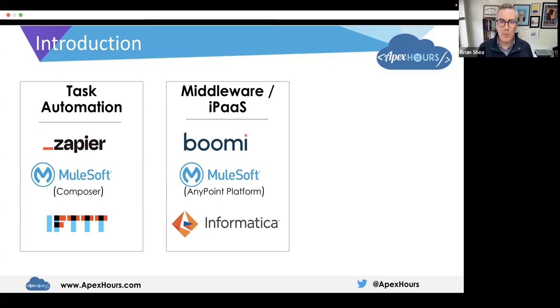They provide more capabilities. They support different types of integrations. So not just simple task-based integrations, but there are patterns like pub sub that I'll talk about, ETL, moving bulk data across systems in a scheduled fashion, or in an ETL, extract, transform, load fashion. So these middleware tools are more complex, with more capabilities. I'll talk about those in detail in a minute.